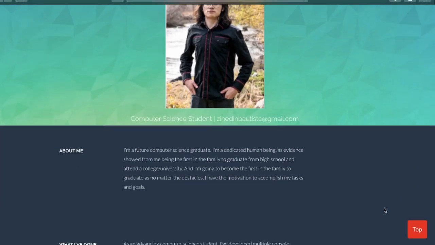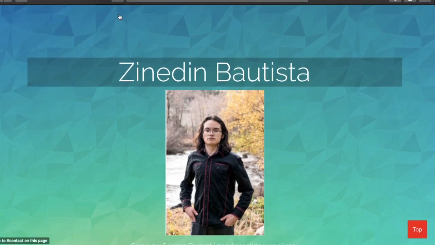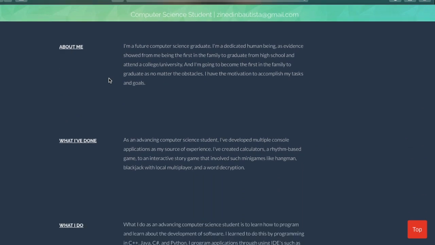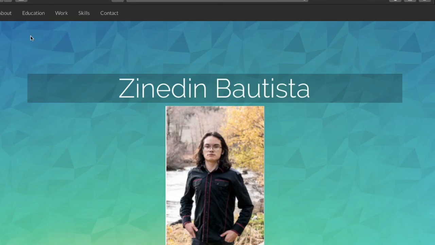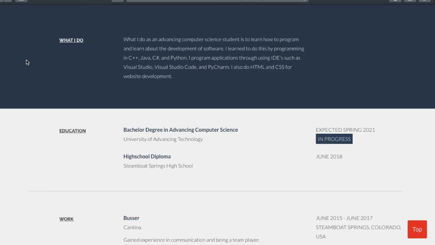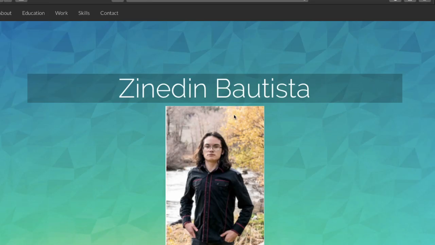The reason for this is because it's to link to the navigation bar over here, because so far I have not been able to program a navigation bar that would follow you as you keep scrolling down, because I've been having troubles with that as of now, but I might be able to fix it for the final version. So that's the only reason why the top button is here, is because I can't get the navigation bar to scroll down with you. But as mentioned before, if you're on any part of the website, just press the top button and it redirects you back to the header button.